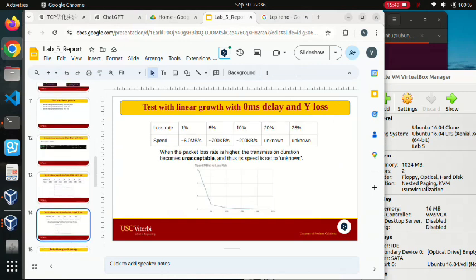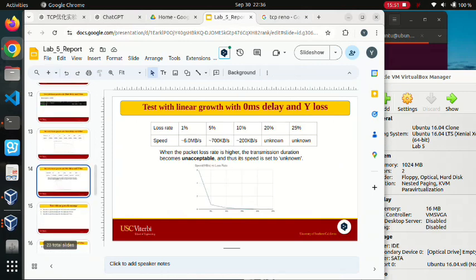And then we did not add the artificial delay, but we added a lot of different percentages of random packet loss. So we can see the speed is different.